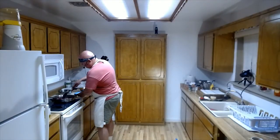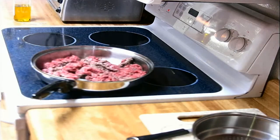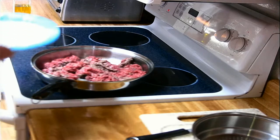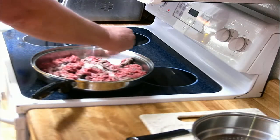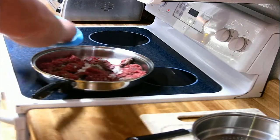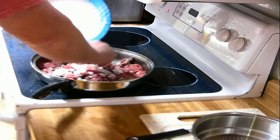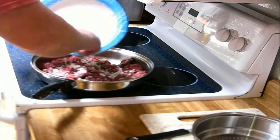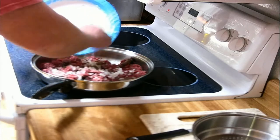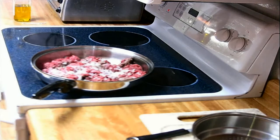Okay, let me get this meat stirred up, folks. Oh, I got to put the onions. There they are right here, folks. Don't forget the onions. Now, the reason I cut these onions up really fine is so it melts inside the meat. It melts right in that meat. And you don't need a whole lot of onions. This just gives it a little bit of onion flavor. You don't want to overdo it. Just a little bit on here. There we go, folks.